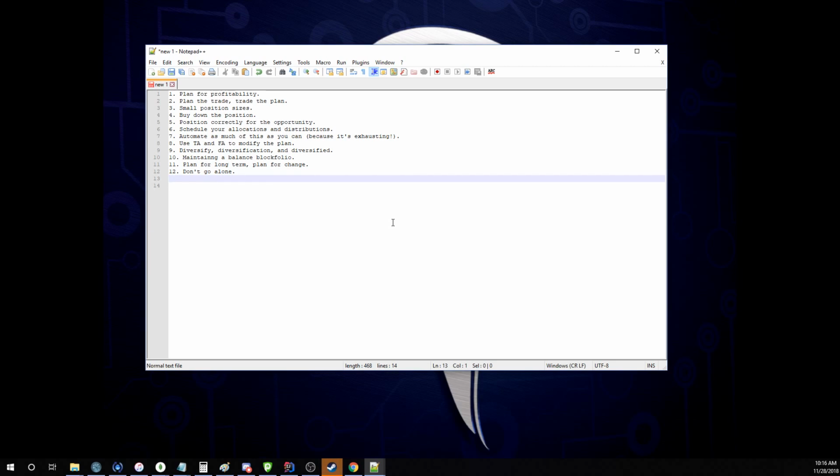But this is a long-term plan. This is not something that works overnight. This is not something that works in a month. This is not something that you can just go 3 months and be assured of making it. It doesn't work that way. The fact of the reality is that time in the market is required, not timing the market.